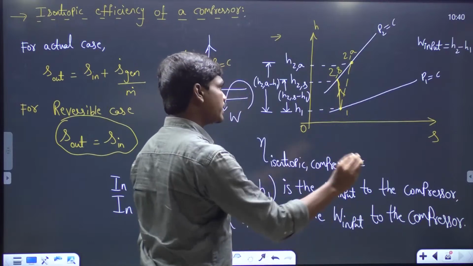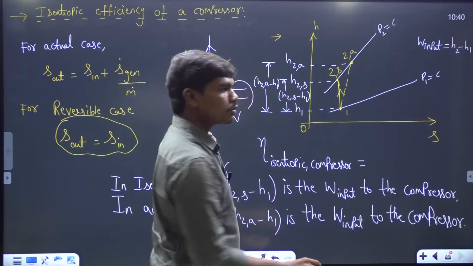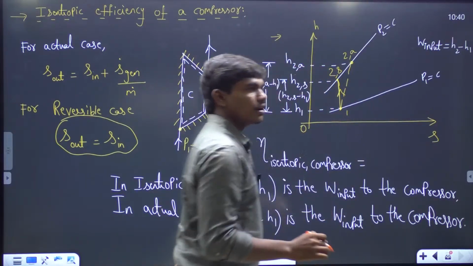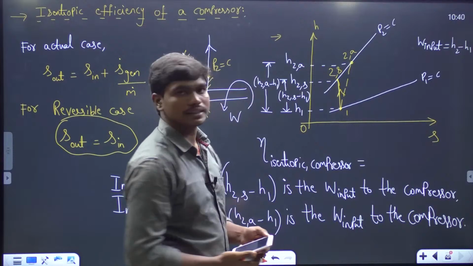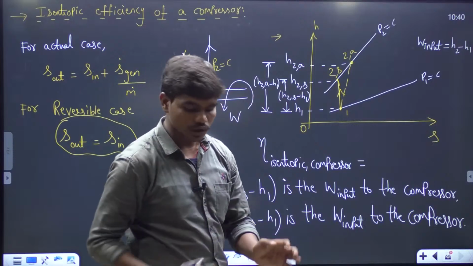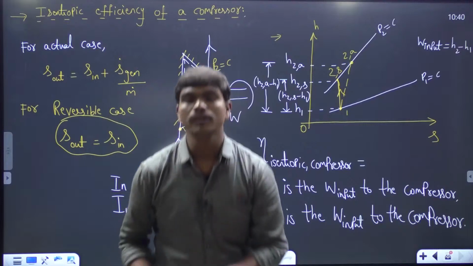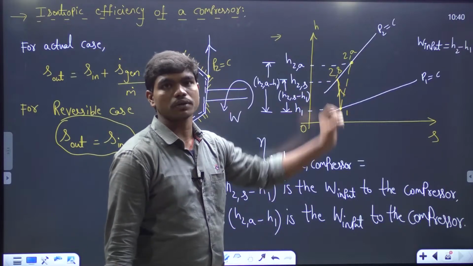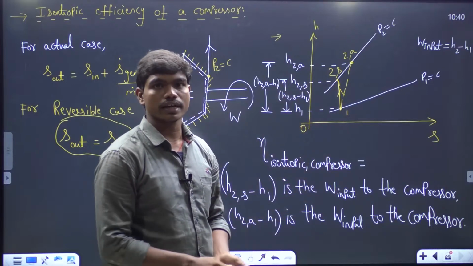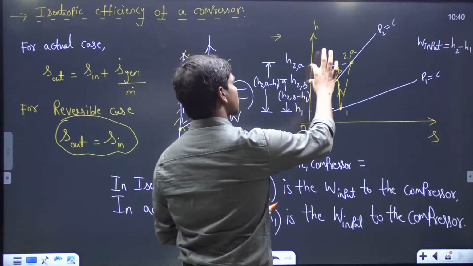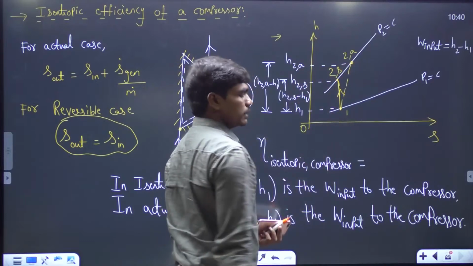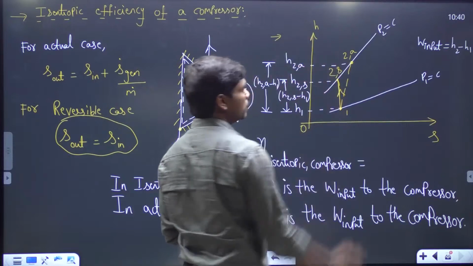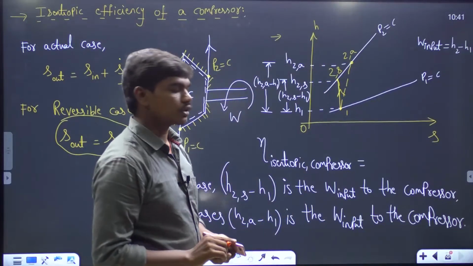But because of the irreversibilities, this is happening, which means out of every, for example, if the difference between these two is 20 kilojoules, then out of every 100 kilojoules of energy that you supply to the fluid, only 80 kilojoules is getting supplied to the fluid in raising the energy of the fluid, correct? So see here, this much portion is wastage because of this irreversibility. So initially if you are supplying 100, then this much portion, which is the difference between these two, is getting wasted because of this irreversibilities.